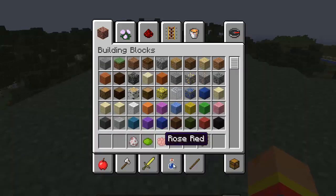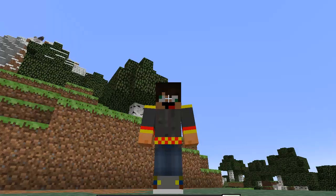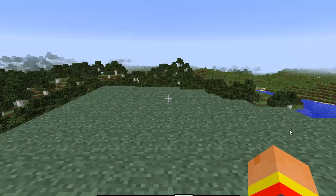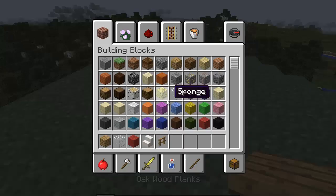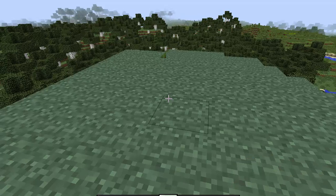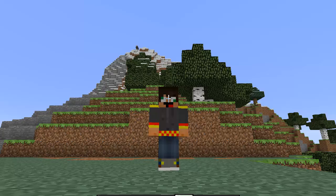Yes, so you already know me from the previous video when I was making a pickaxe. But today, I decided to make a house. For the start, we will use the ingredients which are in my inventory. That means we will use some oak wood planks. It doesn't really matter which one, I just used oak wood planks, then glass, red wool, quartz stairs, and fence. So yeah, let's just get started.